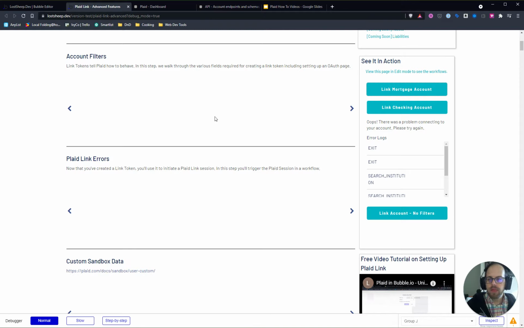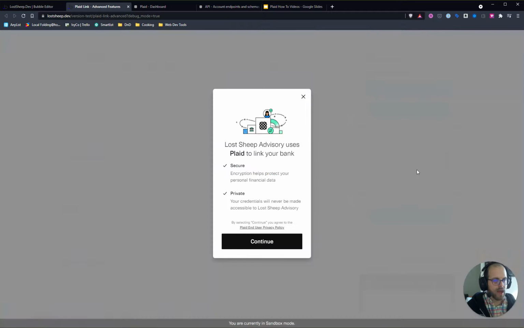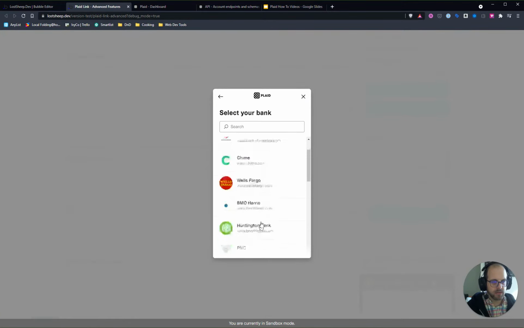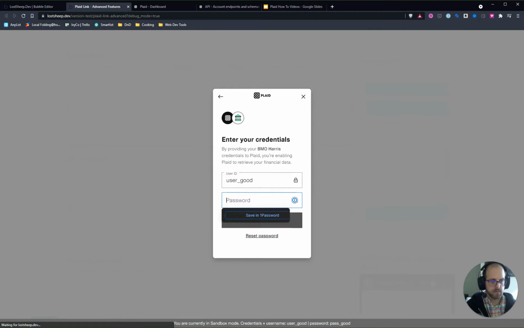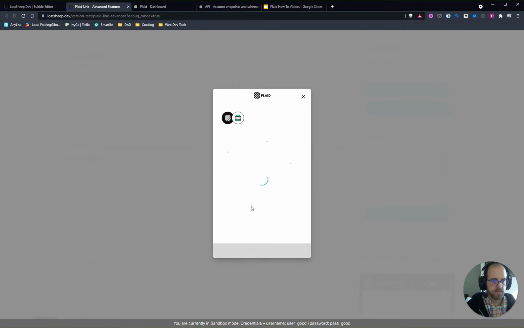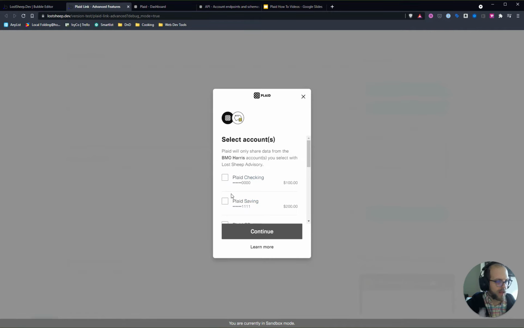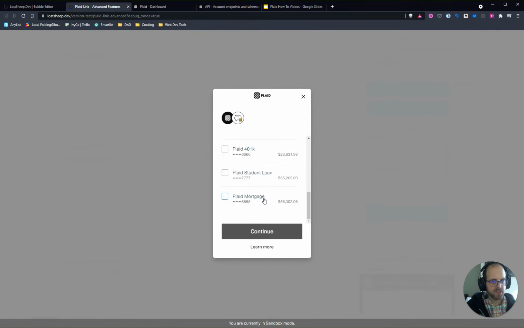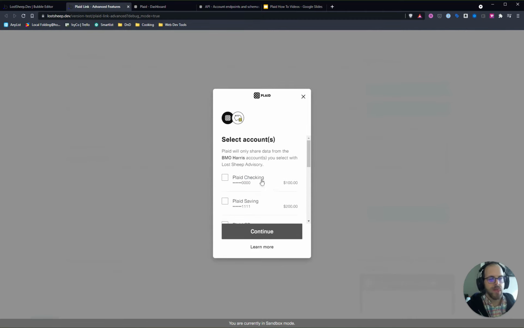There's a layer below that you can do, however, to get even more granular. So let me pull up a full bank. This is one without a product filter. I think I'm initiating transactions here. And you'll see, just like we saw earlier, my checkboxes are back. I told you they'd update. It just took a second for Plaid. But you see all the different account types here: checking, savings, CD, credit, money market, IRA, 401k, student loan, and mortgage. Nine different account types. Because the product I'm initiating here is transactions, and this bank supports transactions, all accounts are shown at this bank.